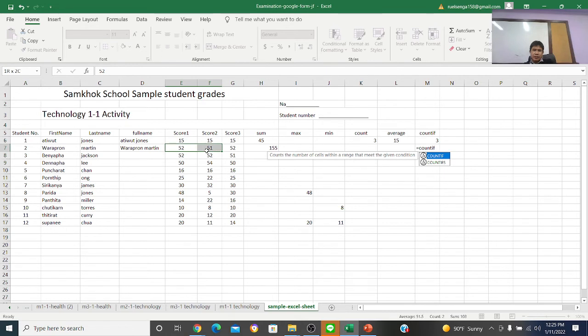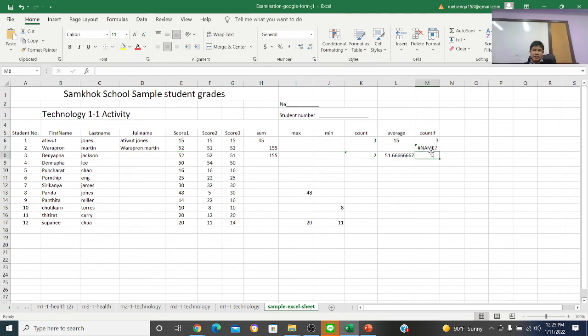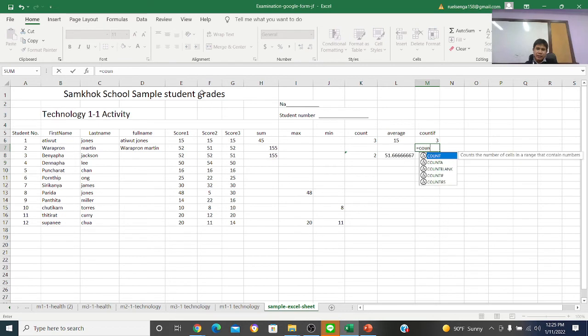So here I need to select the range again. Again, equal COUNTIF, and then open parenthesis. And then select the range that you want to count based on the criteria. And then comma. And then the numbers that you want to count. So the criteria is 52, close parenthesis.